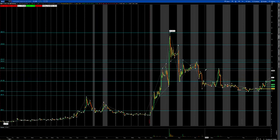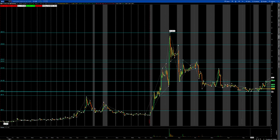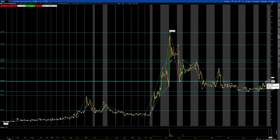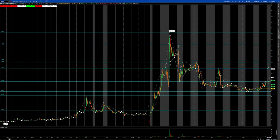Okay, so with MBOT, you see how it's been gapping down ever since, and it found its support here at 9.85, and now it's gapping up again. What I'd like to see, I bet this may not have a lot of volume pre-market. It might just be leveling off here. But if it has volume and holds 11.65, even pre-market, take it long, because I think it's going to gap up and then retest this 13.81 somewhere in this level and then reject, and you can take it long and you can take it short.